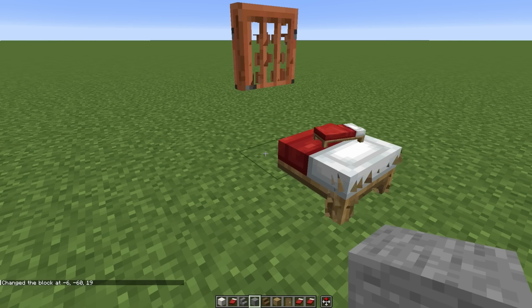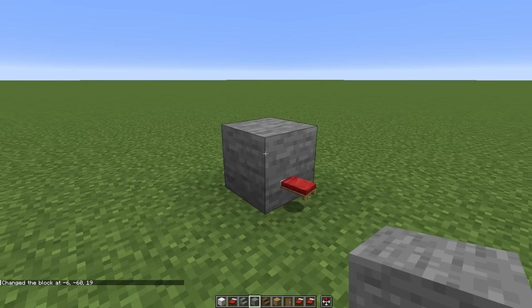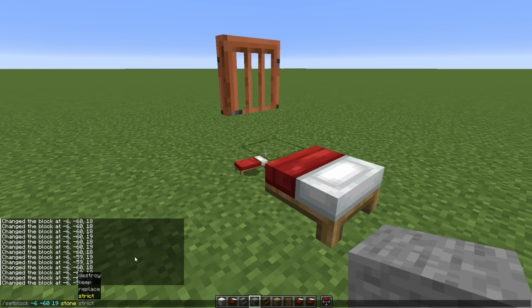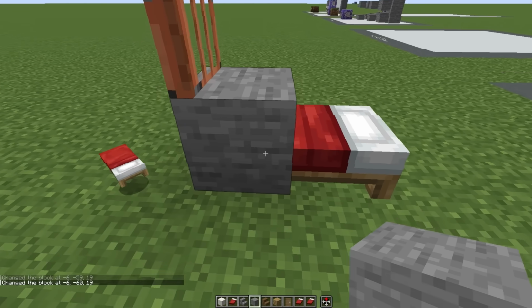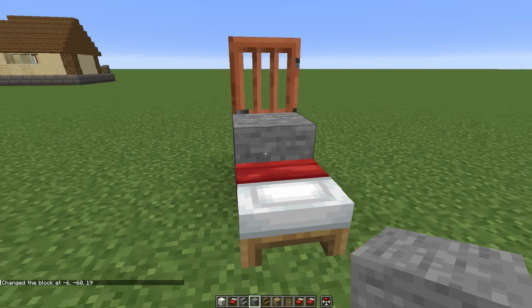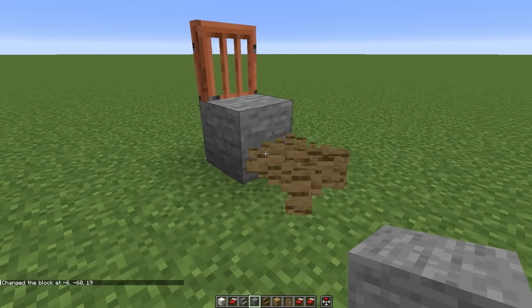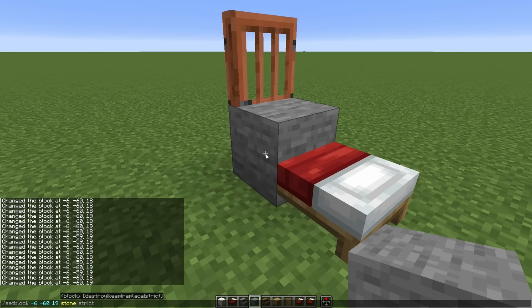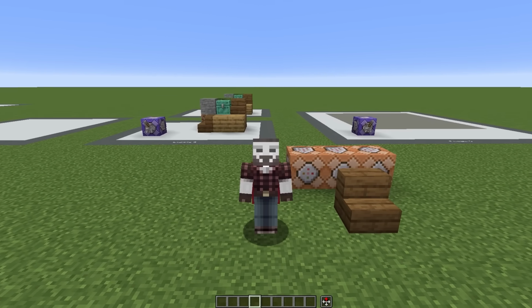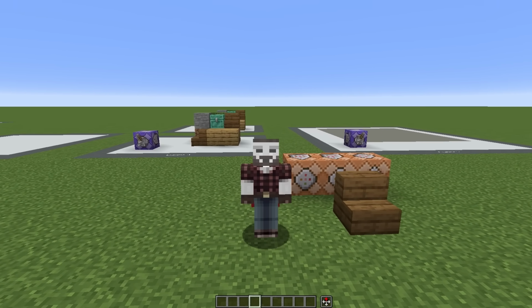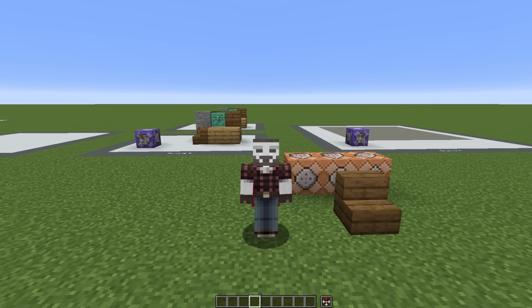I didn't mention this earlier, but even though the clone command has been around for years now, the most important part was the addition of the strict modifier a few months ago. Without this, many builds would break if we use things like beds, doors, fences, anything that changes when updated. You can also add error strict, which prevents a lot of things from popping off if they don't have their supporting blocks. Moving on, if we wanted to combine this cloning with smooth animations, it's an entirely different problem.